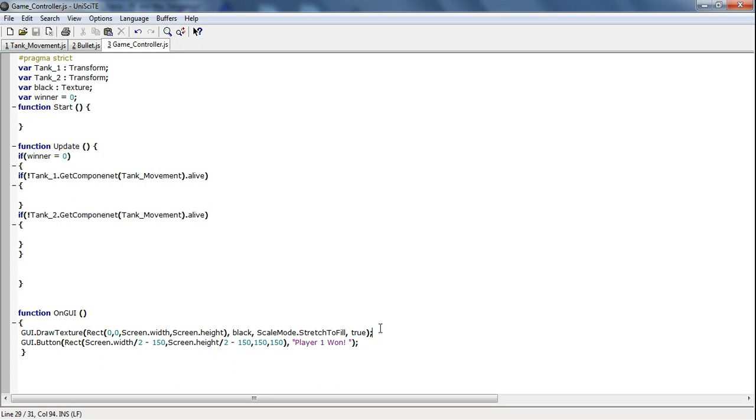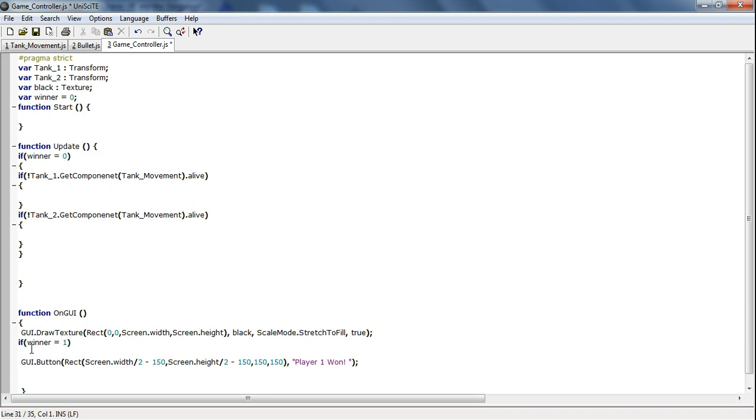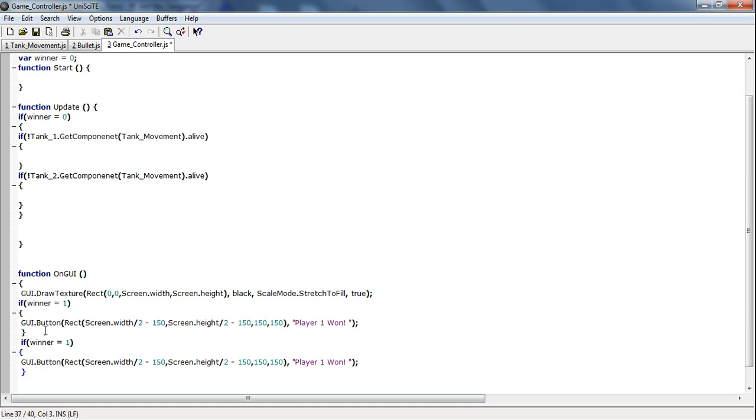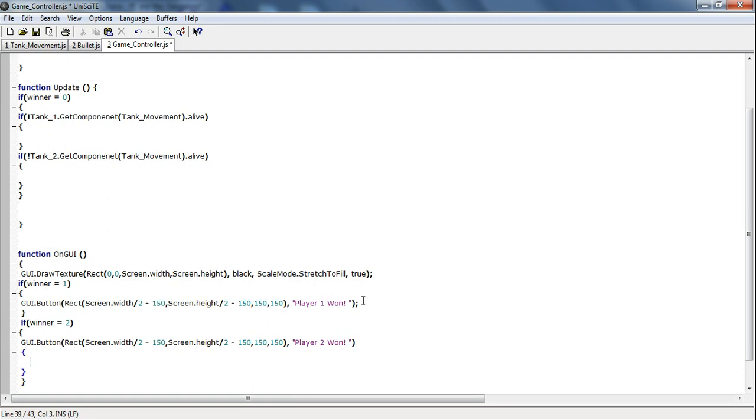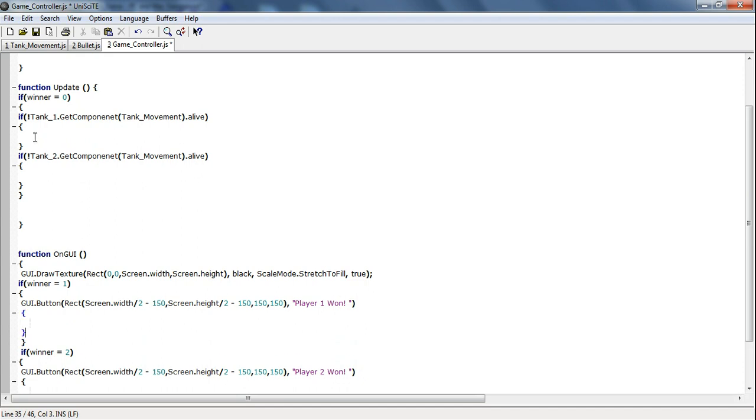But this is going to be for player 1 and 2, so we'll do if winner equals 1, do this. If winner equals 2, do that. And then up here, if tank alive is false, winner equals 2. And over here, winner equals 1. Easy enough.